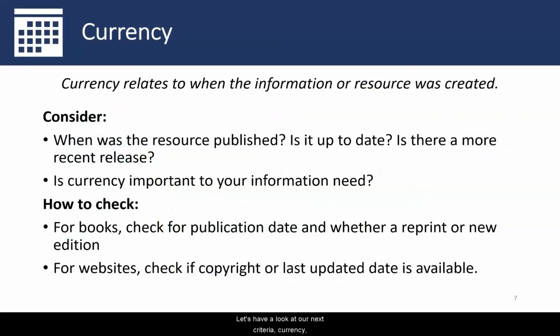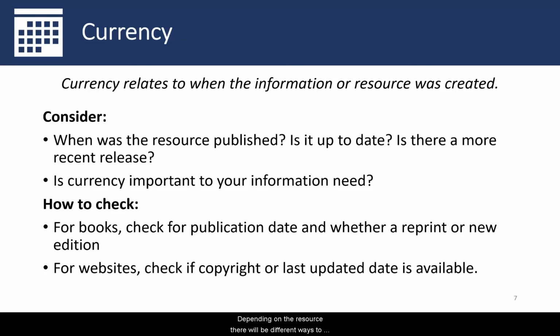Let's have a look at our next criteria, currency, and this relates to when the information or resource was created. You'll want to consider when the resource was published, if it's up to date, and if there's a more recent release. Now, for all of that, you may actually want to think about whether currency is important to your information need. If you're studying health, you'll likely need to find your information needs to be quite recent, say to the last 5 years. However, if you're studying mathematics, you may find that information from even 100 years ago is just as important to your needs.